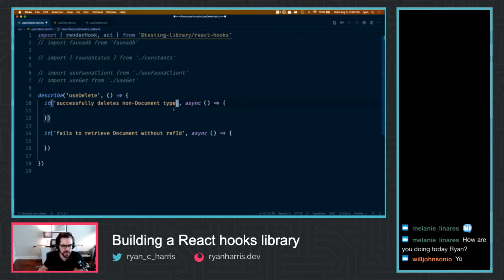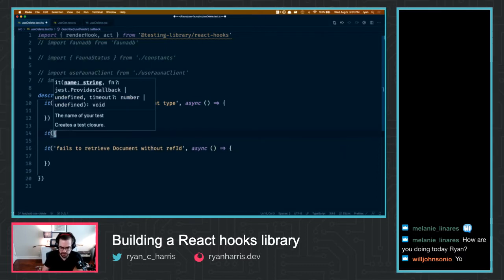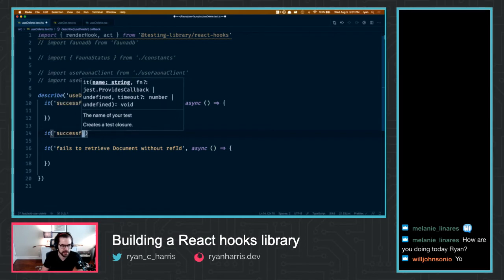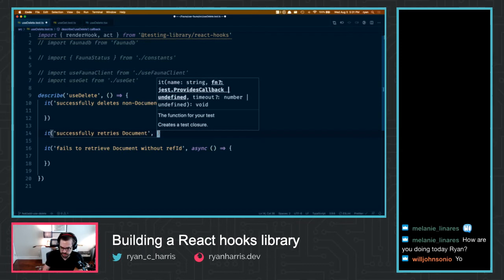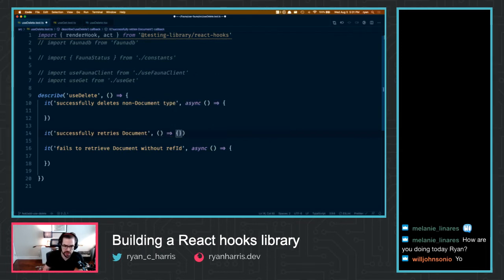It requires an extra argument. Fails to retrieve without the ref ID. So that's if we don't send the extra argument. And then we would also want to know that it successfully retrieves document. And again, that's just because it has the extra argument type, so the query is slightly different.